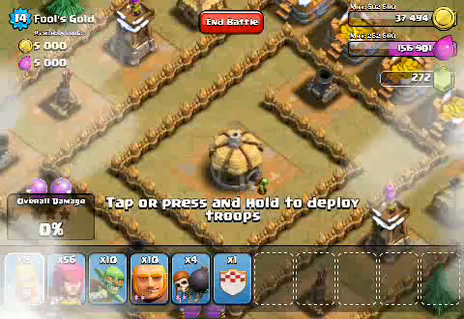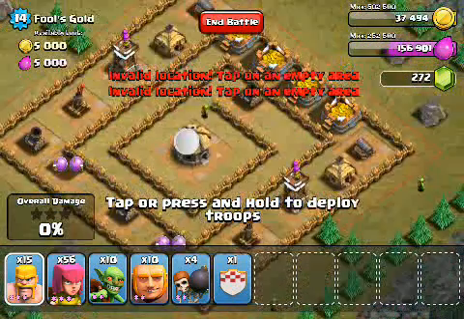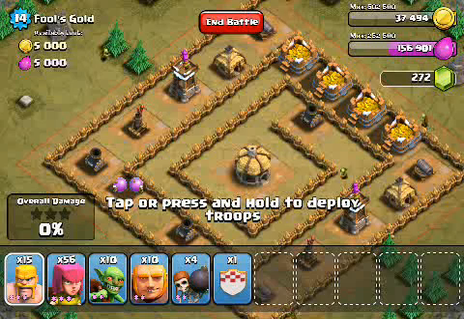So the first thing to do whenever you encounter any single player mission is go look at what you're dealing with before you even train up your army. So I've got an army already trained, but that's just the normal army I use when attacking. So don't necessarily build an army before you know what you're going up against.